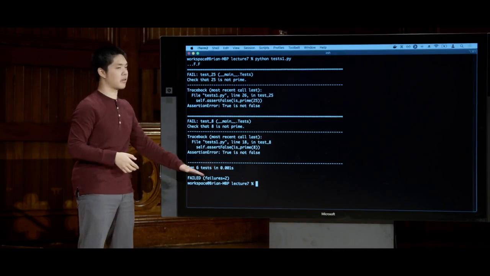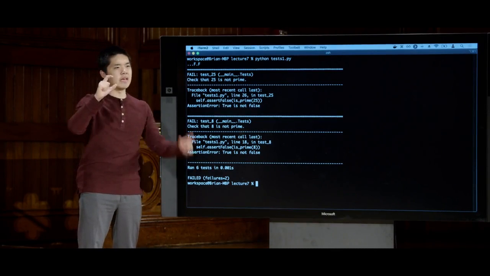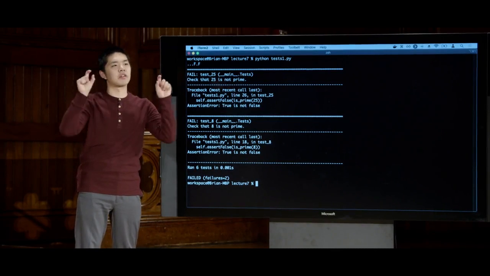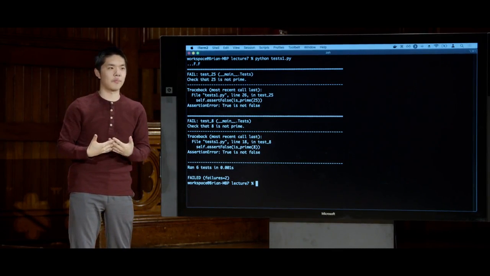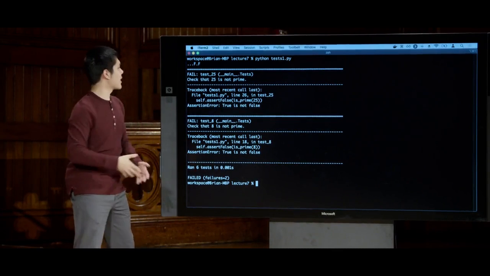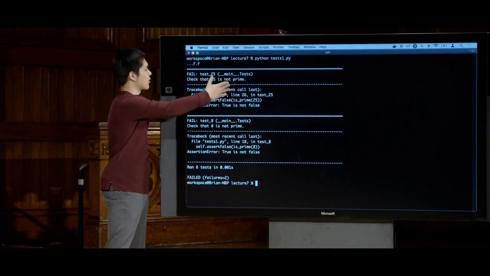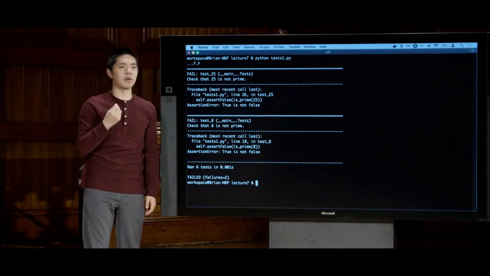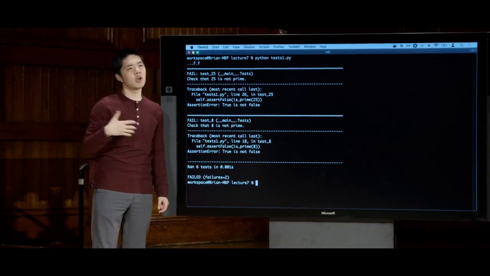And so what unittest is doing is, for every function, it uses that docstring as a description of what the test is testing for. That way, if a test fails, I can see exactly what the name is of the test that failed and what it was testing, where the description describes what was happening.